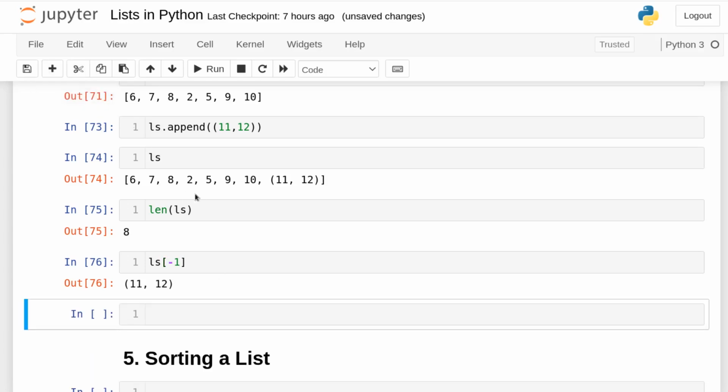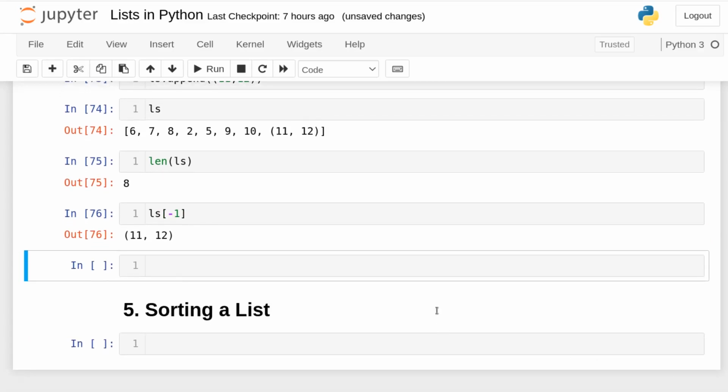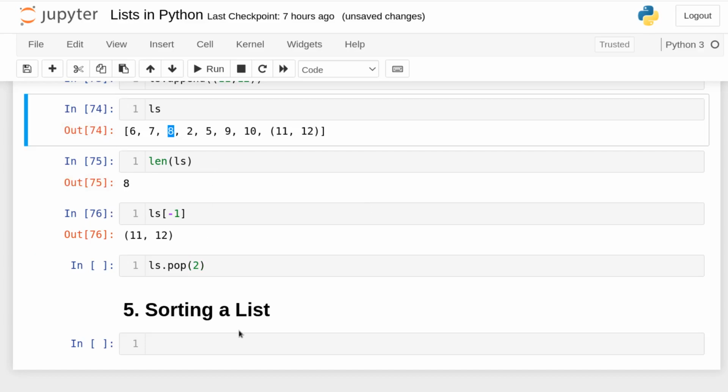But what happens if I want to delete some elements of a list? And this is very simple. Just write the name of the list, put a dot, and write pop parentheses and the index that you want to delete from the list. For example, if I put 2, it means remove index 2, which is 8 in this example, from the list.